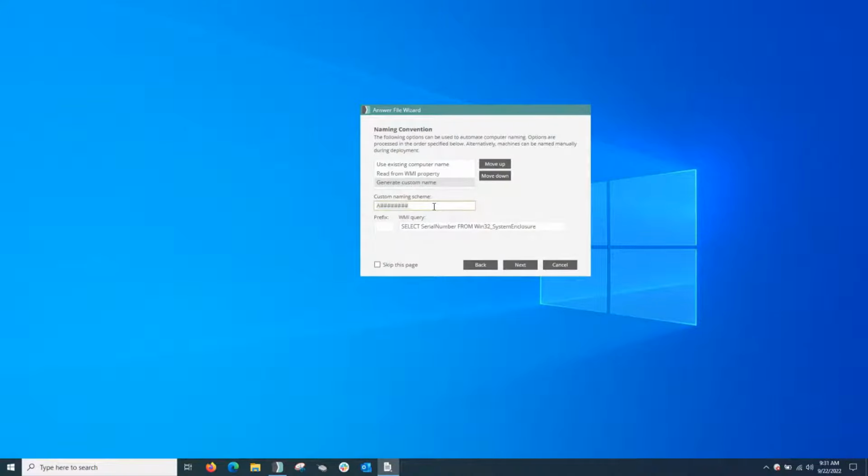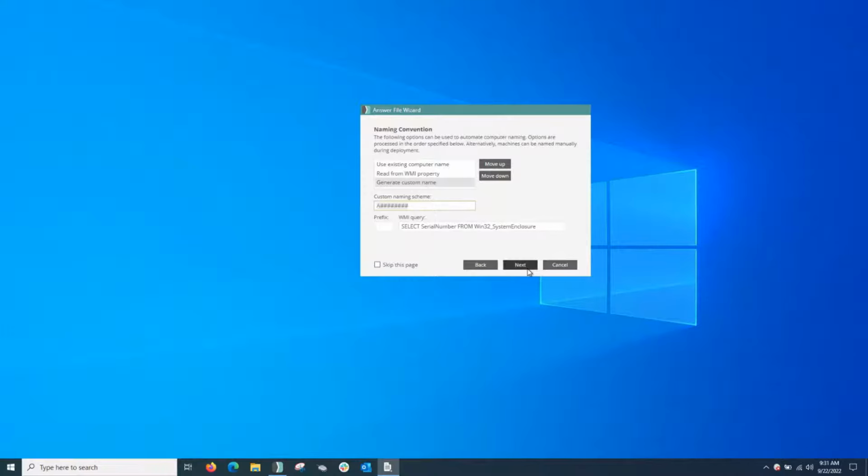So some people will put a company specific prefix on the beginning and then whatever number of random digits. As long as whatever formula you specify here results in a valid Windows computer name, which is anything that is 15 characters or less, and there's a list of special characters that are included. You'll want to look up under Microsoft Docs for that, but anything 15 characters or less that gets generated as a result of this page will be used.